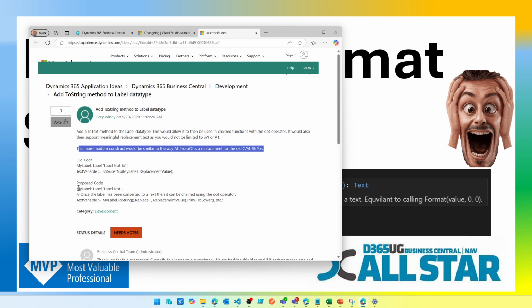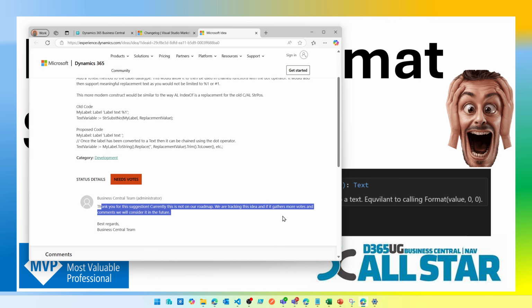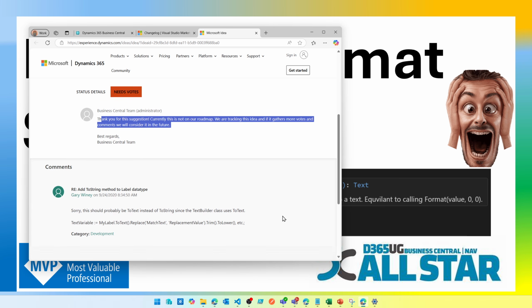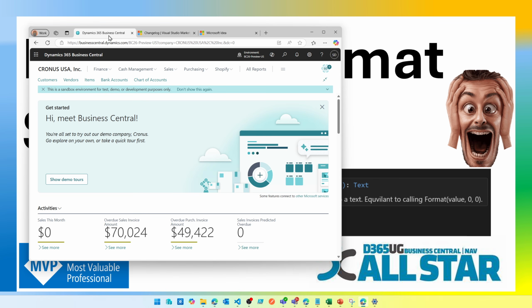What he's suggesting is that if my label is LabelText, and then if I'm doing this, I should be able to do ToText. But let's understand it, because labels are majorly text variables. So is it possible or not? Let's see what Microsoft said. They said, thank you for the suggestion. It's not in the roadmap, but it seems it's already in the roadmap now, or it's part of it. Okay. So what we'll do, we'll see a small demo about it.